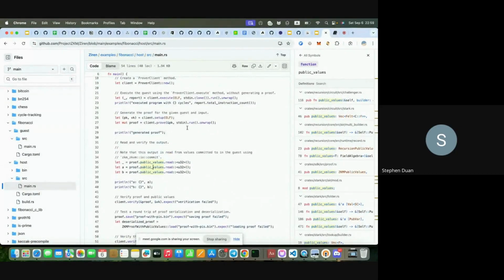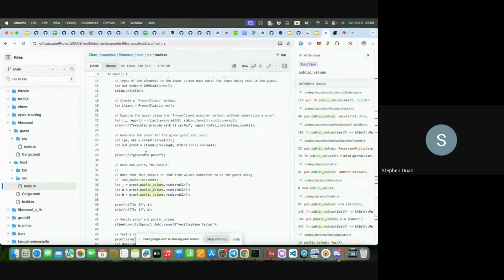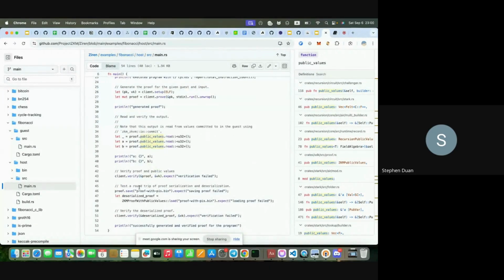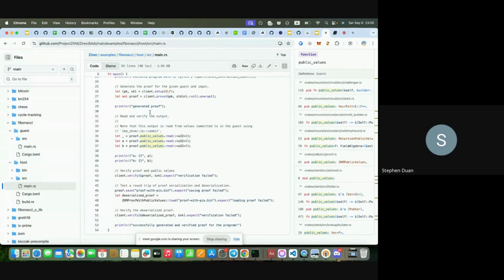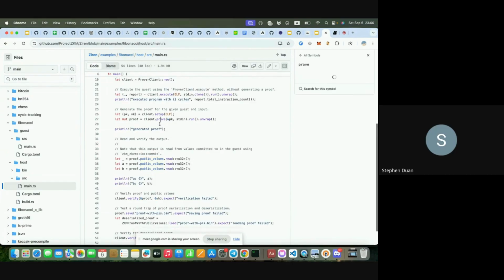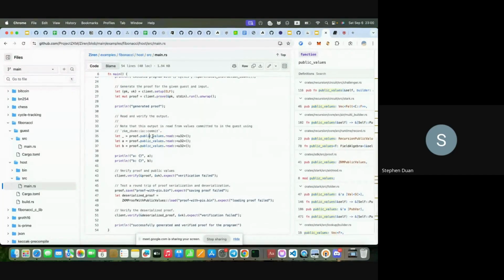Here we also have to initialize std_in, which means we write the inputs into the guest program. Then we execute the program and prove it, and we get the public values. The public values come from the commit function inside the guest program.